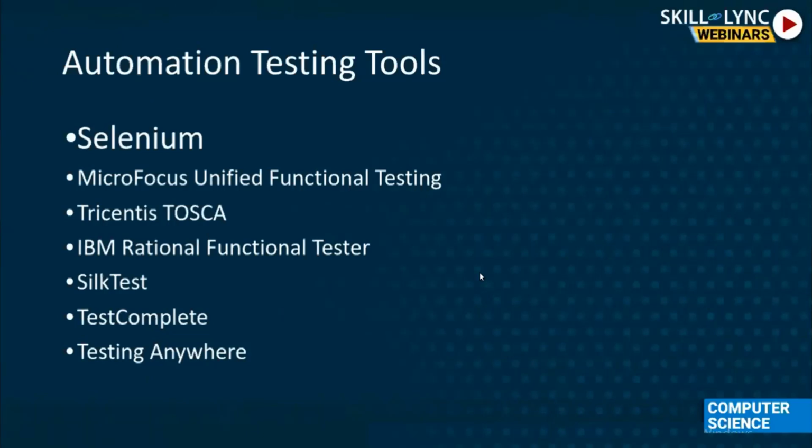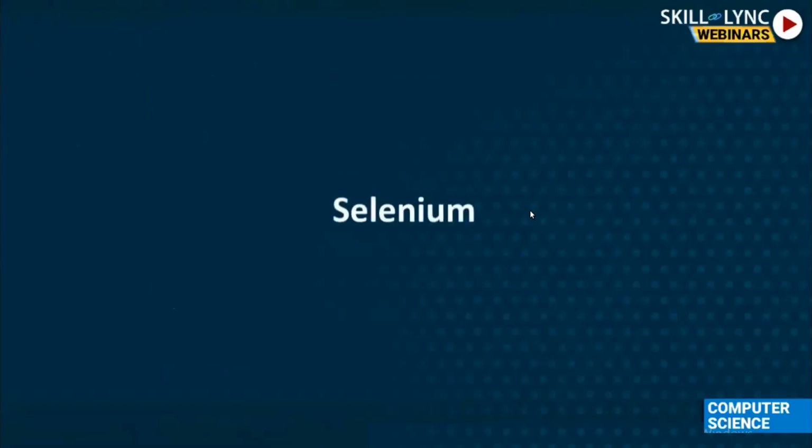So these are just a limited number of tools which I have mentioned, but there are other tools as well which are not so popular, but people are opting for those also. In this webinar, we'll be mainly focusing on Selenium, for which, as I said, no license is required. The only prerequisite would be knowing Java. Let's talk about Selenium a bit, and we'll quickly jump into the demo part.